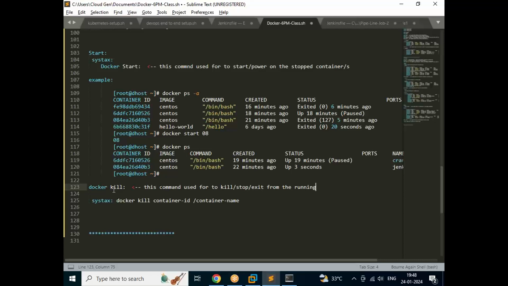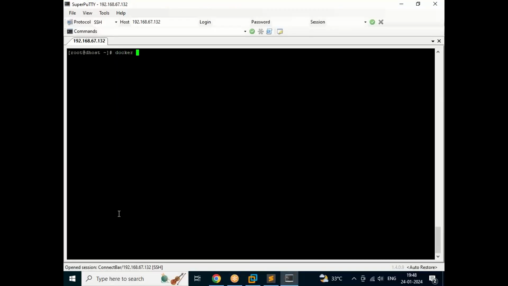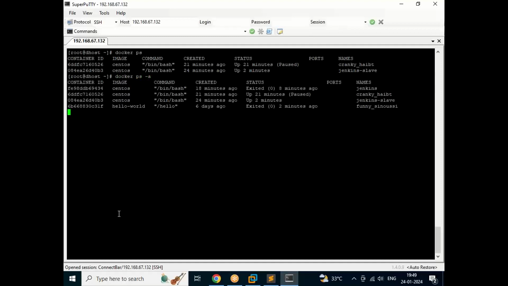Okay, guys. Now, example. Docker ps, docker ps -a.